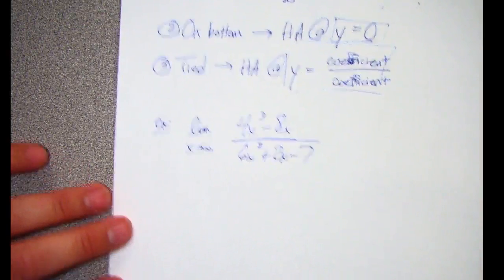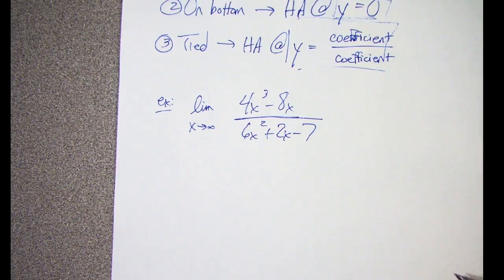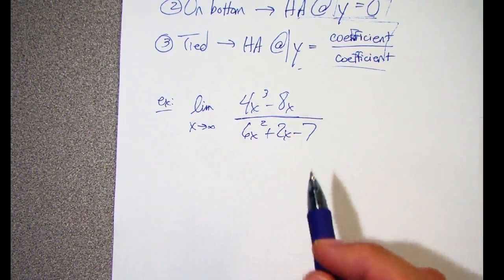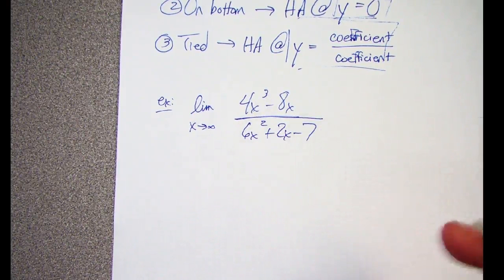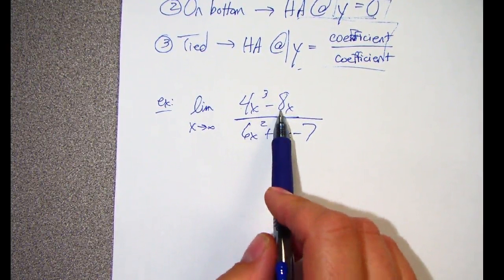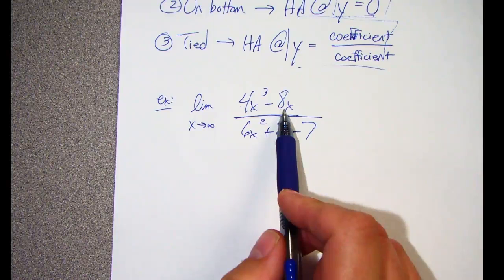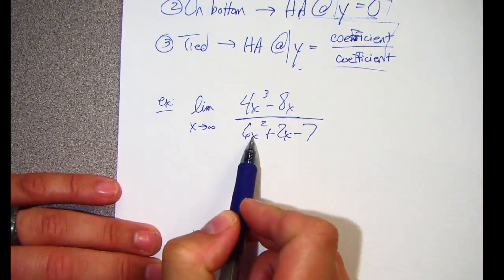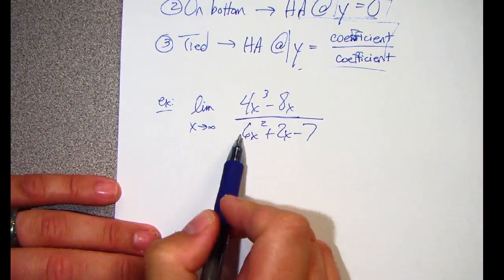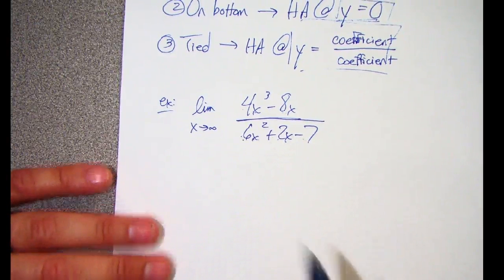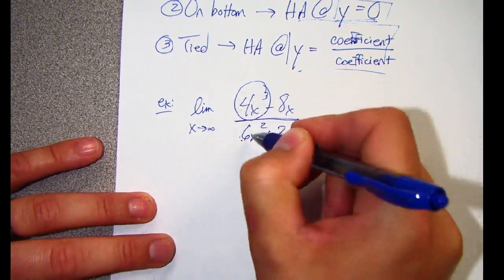Well, when we're dealing with infinity, the only thing that matters is the highest power. So if you imagine taking, like a billion and cubing it, well, now you're going to be at some huge number. Then you're going to multiply it by 4. And then you're going to subtract 8 billion, but you're still at a huge number. So as I get bigger and bigger, this part becomes completely irrelevant. Imagine I took 1,000 and squared it. Well, that's 1,000,000. Now it's 6 million, because I multiplied by 6. So adding 2,000 to that and then subtracting 7 doesn't really have any impact. So all you're ever concerned about is the term with the highest power in it.